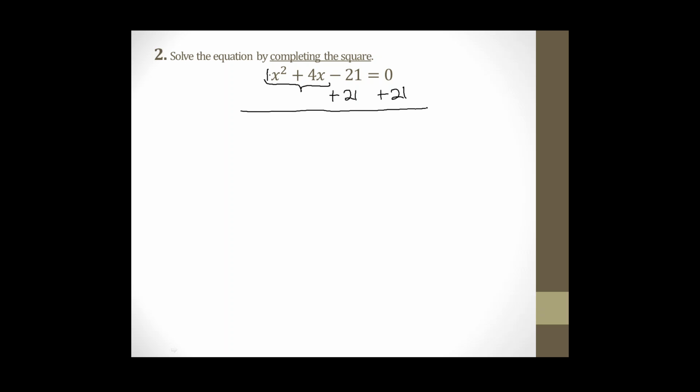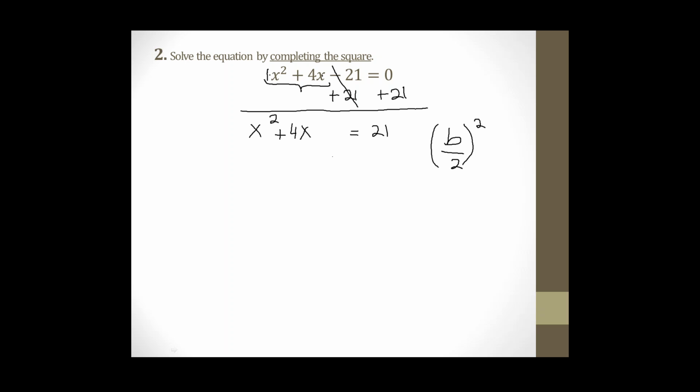The goal of completing the square is to create a perfect square trinomial. So let's rewrite x squared plus 4x. My 21 is gone, and this is equal to 0 plus 21, 21. Now I need to know a little formula, which I'm going to write on the side, and you might want to memorize it for the final exam because you will need it, which is b over 2, and that's all squared.